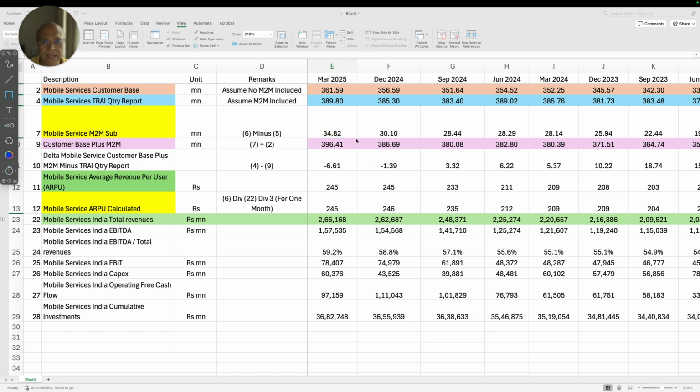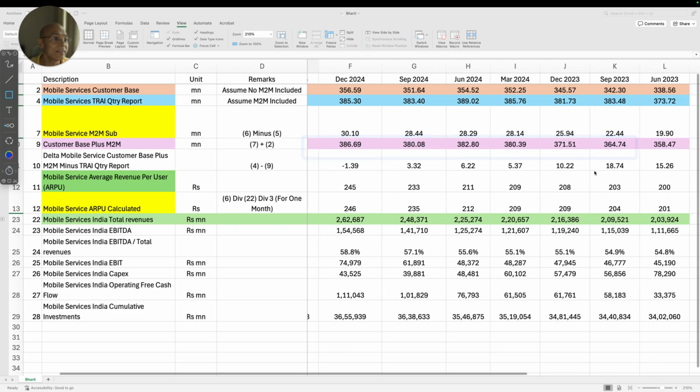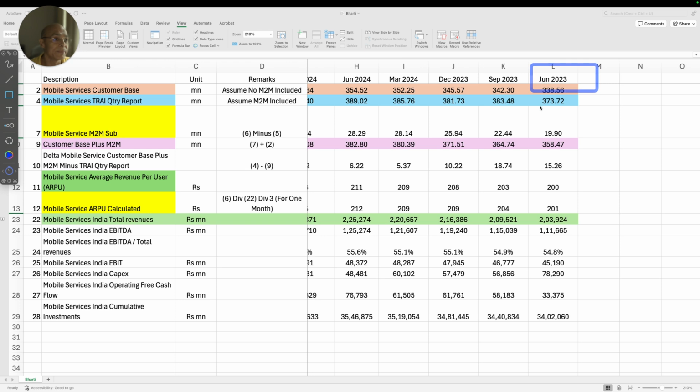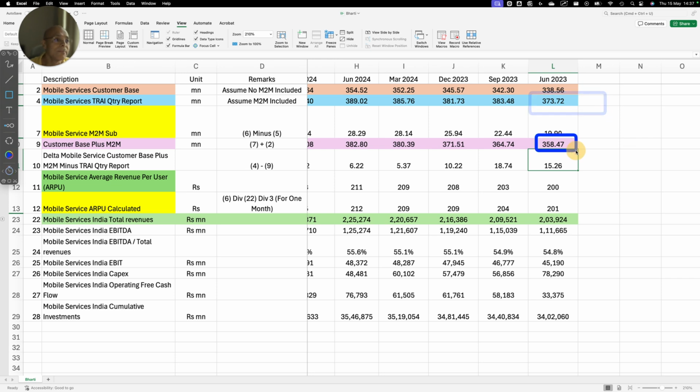So if I do the same philosophy and do an uptake of this number of 369.59, which is the base for calculating ARPU, and add the M2M number, you get this row, right? And you can clearly see this row goes up to June 2023, right? You understand now? So then what I can do is, because I know that the mobile services quarterly TRAI quarterly report should include the M2M number, right? I can do a subtraction from this number to come out with this number, which is from the TRAI number from this number which I have calculated.